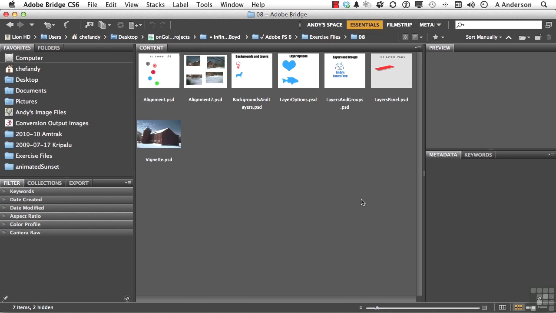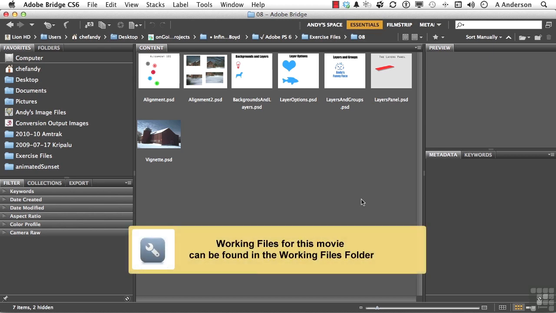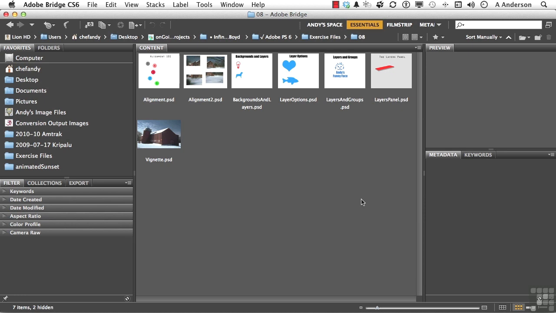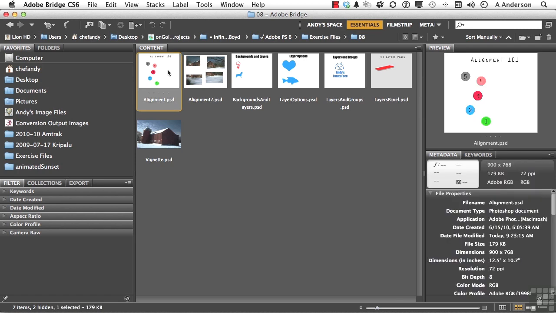When you work in Photoshop and you work with multiple layers, you have something called a stacking order. Now, the stacking order in Adobe Photoshop is different than, say, it would be in Adobe Illustrator. In Illustrator, you have, in a sense, two stacking orders. You have the objects themselves in the layer because they're separate objects, and you also have the layer system. In Photoshop, since we're working on a piece of acetate, the only thing we have for stacking is the layers themselves. Open up Alignment PSD in your exercise file.